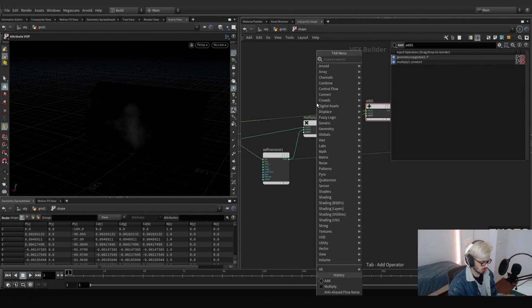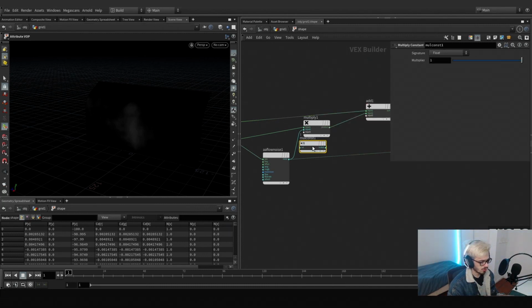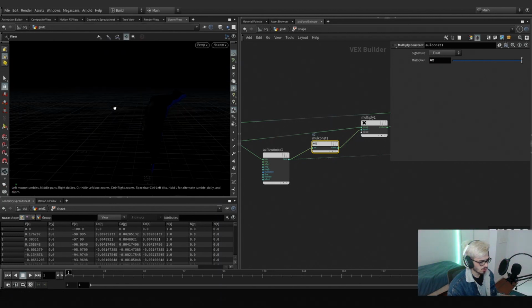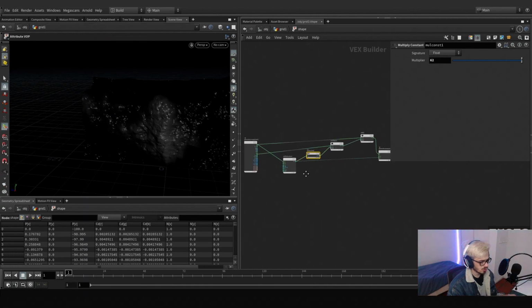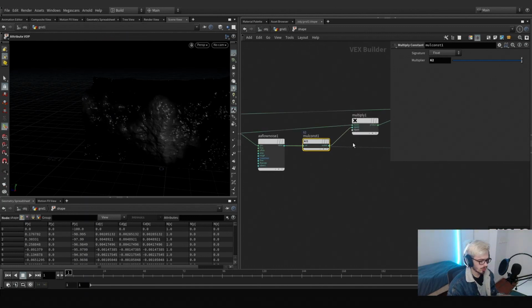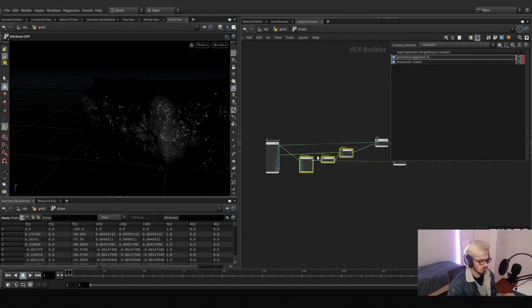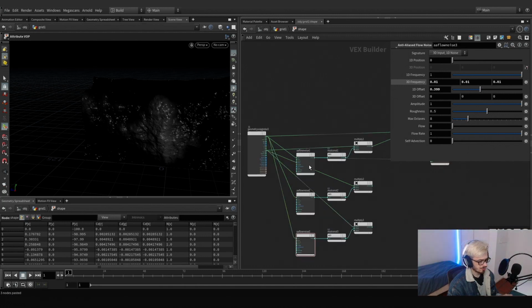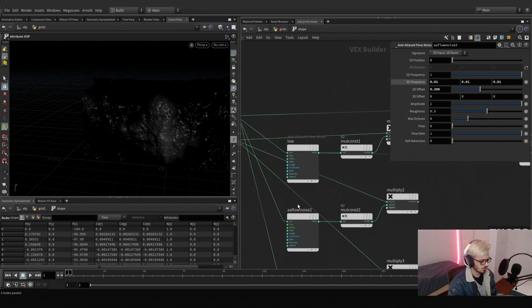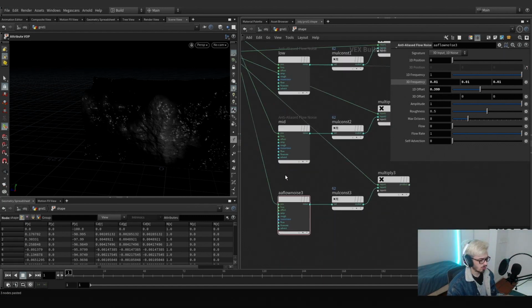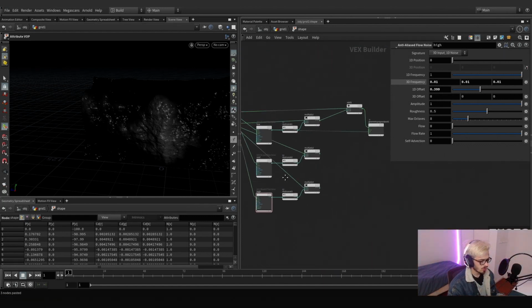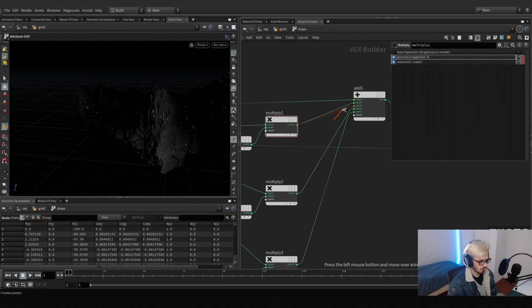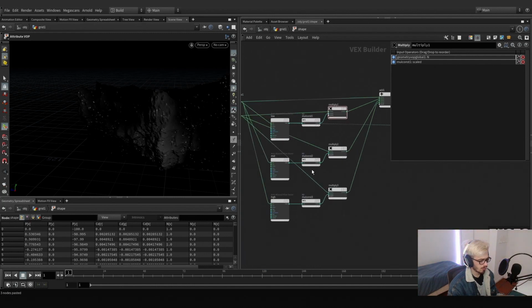We're not seeing much, but if we multiply this by a constant and increase it, we will have a displacement. Okay? This is actually very nice. So let's organize this a little bit, and I want to repeat this a couple of times. 2 more times will be okay. And this will be our low noise, this will be our mid noise, and this will be our high noise. We can put them all here. I want to delete this one. There we go. So now we have 3 types of noises.